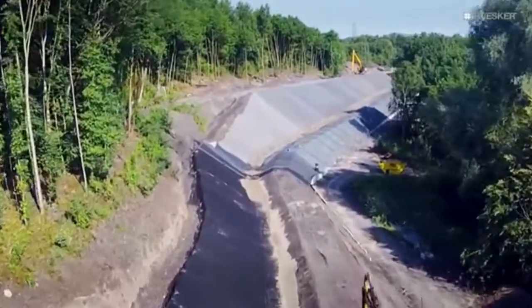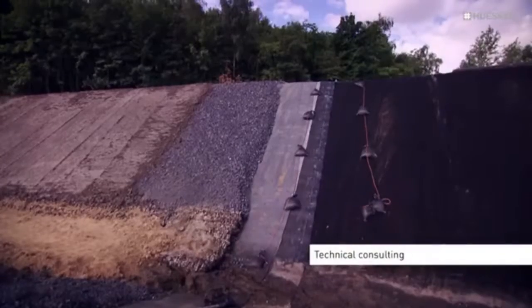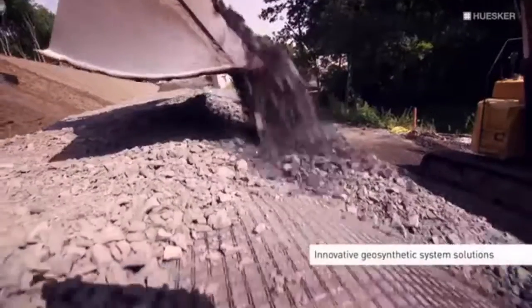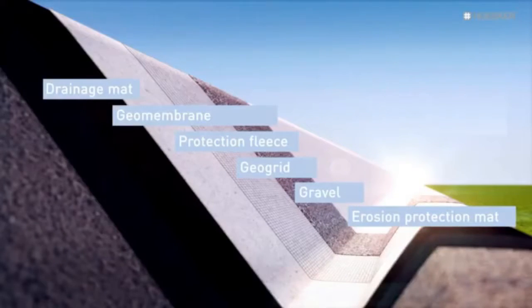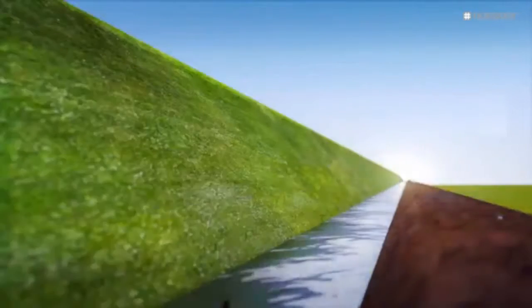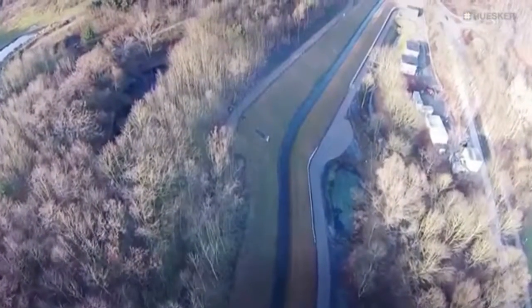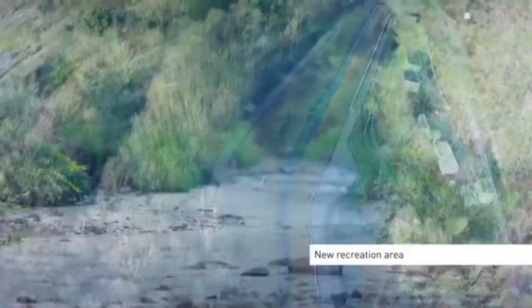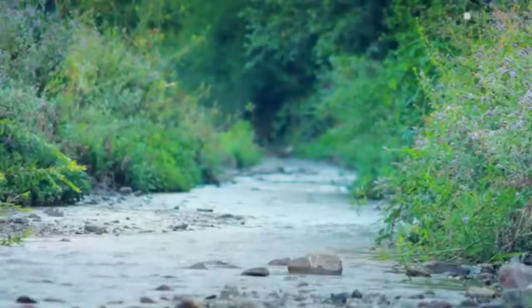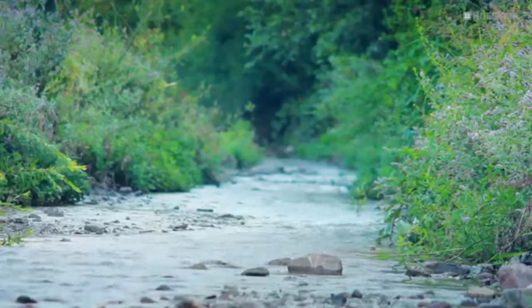This project allowed Husker to underline its credentials as a service partner with a clear focus on technical consulting and innovative geosynthetic system solutions. Working closely with the other project stakeholders, it helped to bring the sustainable project to a successful conclusion. The Schurenberhalde Landscape Monument Site has been transformed into a new recreation area with a re-naturalized watercourse that offers fresh scope for the evolution of a multi-faceted natural environment.